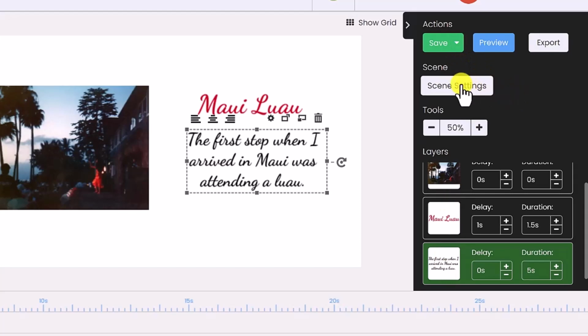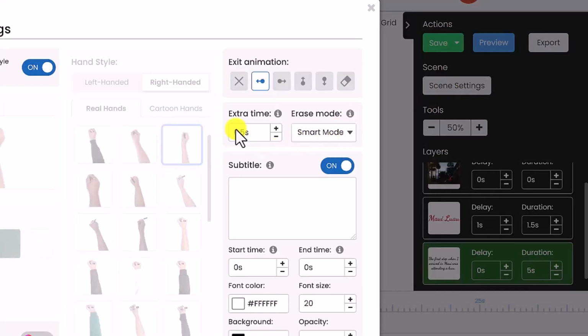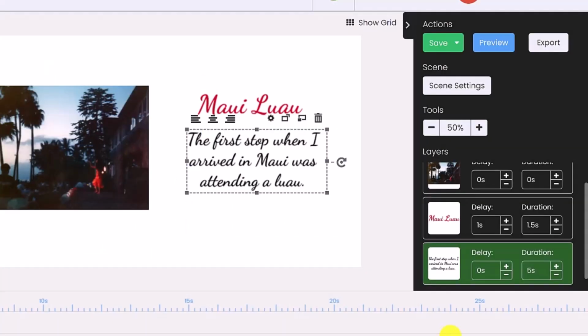Let me show you the scene settings. In the scene settings, we also have extra time for 0.5 seconds. So if we add all that up, you're going to have 5, 6.5, 7 seconds in all. So that's the way it's going to be.